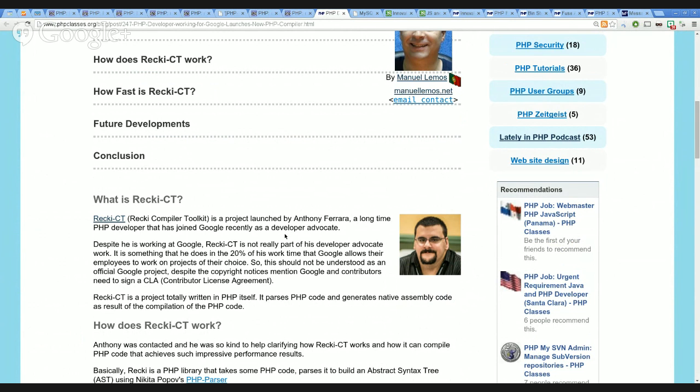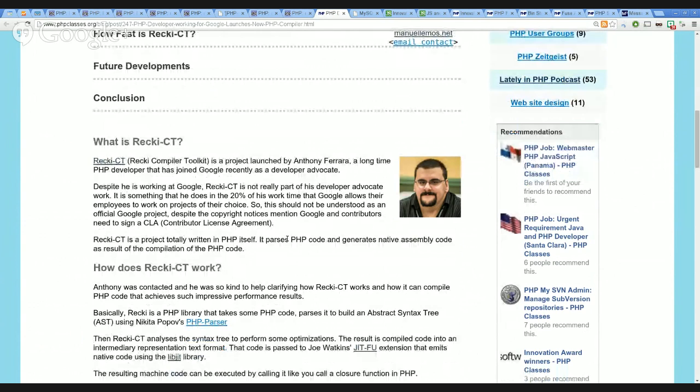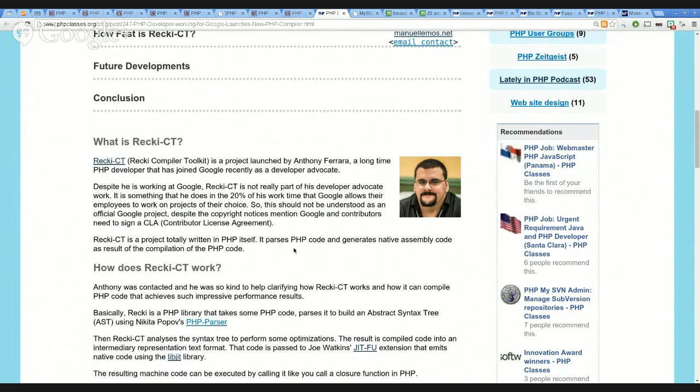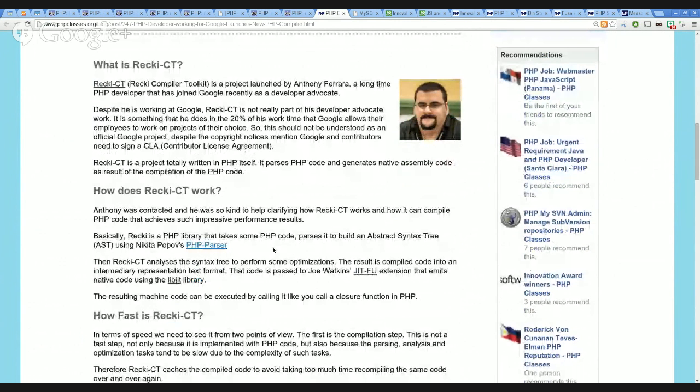all the copyright notices and contributor license agreements that had to be signed mention Google. So it's his project, but in reality, Google owns it because he's doing it on Google's time. And anyway, Google pays for it. It doesn't affect the fact that this project is very interesting. As a matter of fact, I've been noticing that Anthony Ferrara has been making very interesting contributions. He tried to participate somehow in the PHP internals in the past, and he was not really happy with the way things flow, which is not a new thing, because since ever many people just go there.